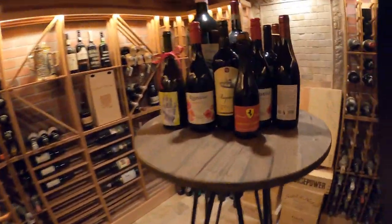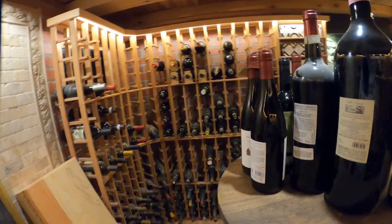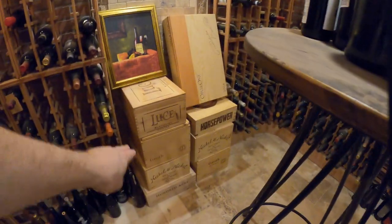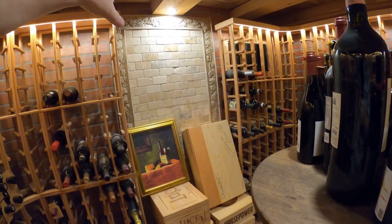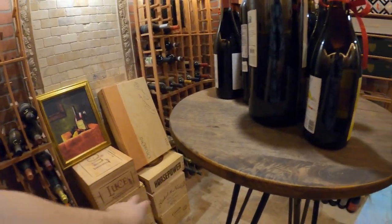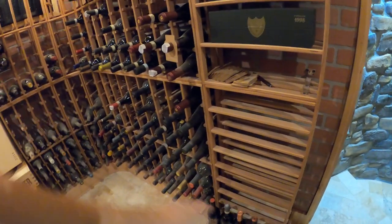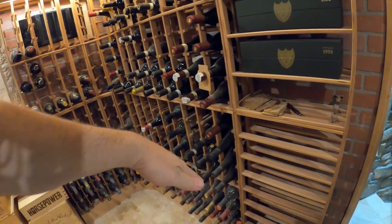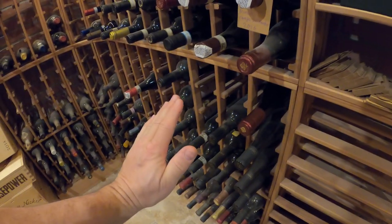So if I walk into the wine cellar, kind of sneak around to this wall, so you could see the 48 inch by 48 inch window. And then if you look at these boxes here that we've stacked up, we have a really nice travertine wall here with a real decorative wine grape. We're going to move a few of these boxes and extend those along the bottom, and then on top of those we'll do a little display racking. So we'll basically do one bottle of wine this way and one bottle of wine that way.